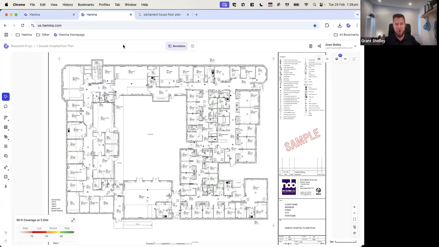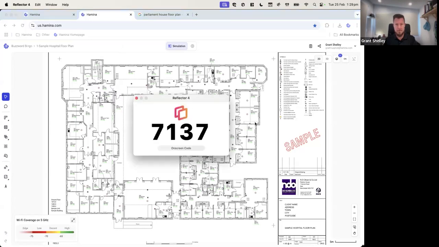I've given myself a bit of a trial, and then I've got my corporate Hamina account as well. So I've got my iPad here connected to my Nomad, and then I've got my iPhone here also connected to a Nomad. And so if I just do a quick screen share here, we'll see if we can get, we'll show you what this is going to look like.